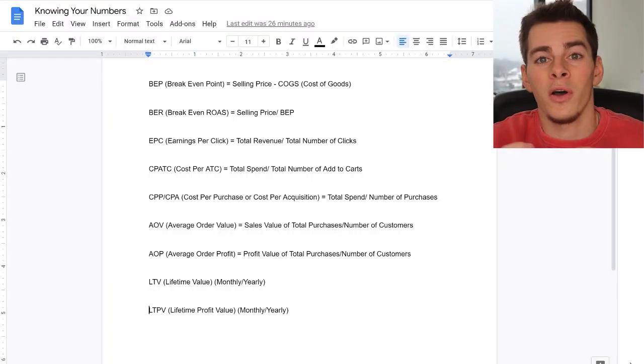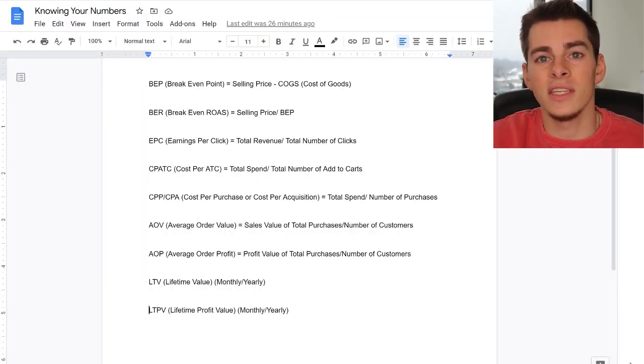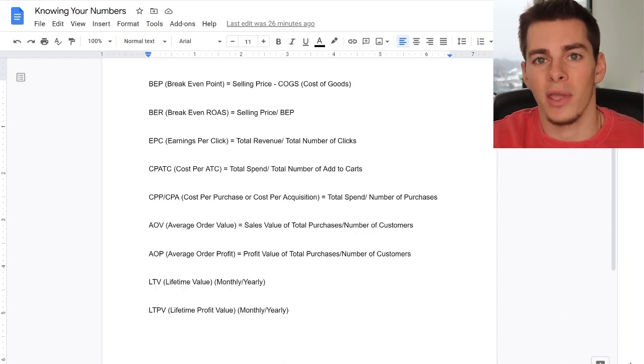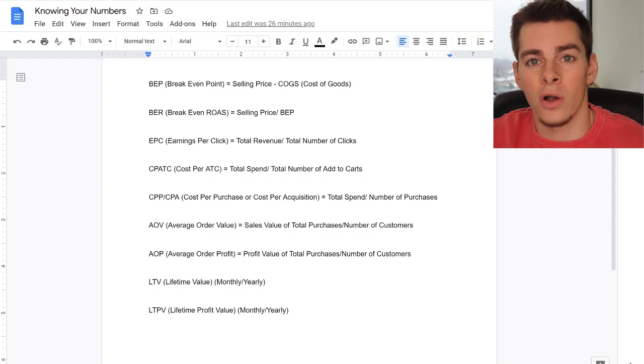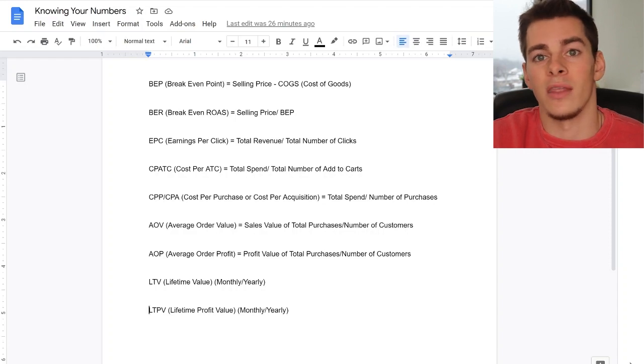Now, it's very easy to not think about these things when you're making a good amount of money initially, in the first couple of weeks or the first month or two. But we want to always keep in mind that if we can retain customers for longer, then these metrics on the front end that we can afford actually go up and make us more profitable in the long run than maybe some pump and dump crappy product that we just run for a few weeks or for a month and then we let go of.